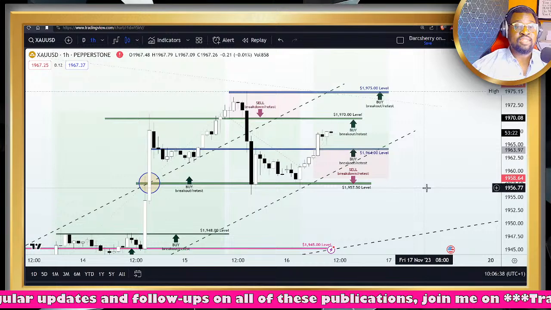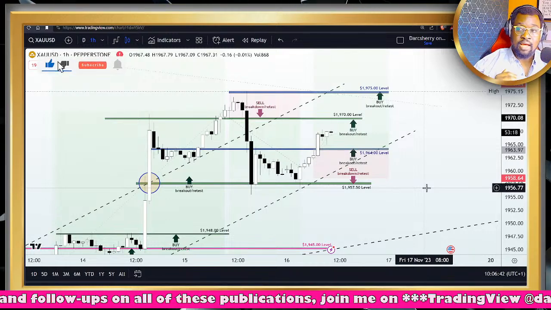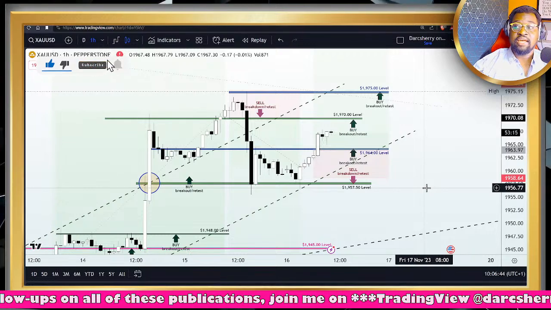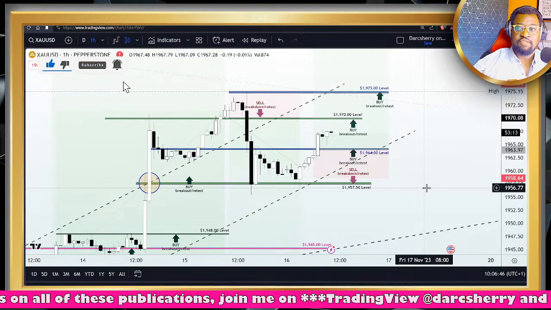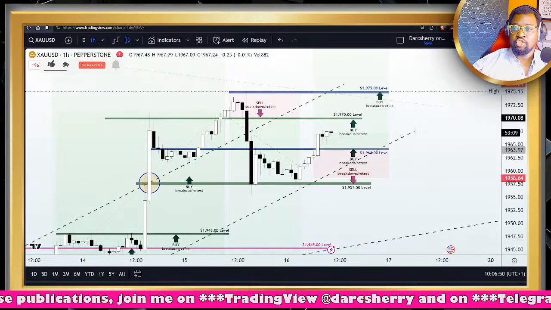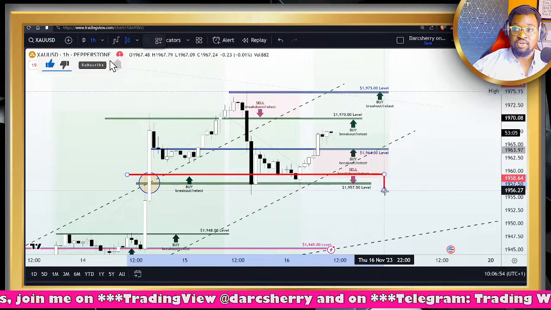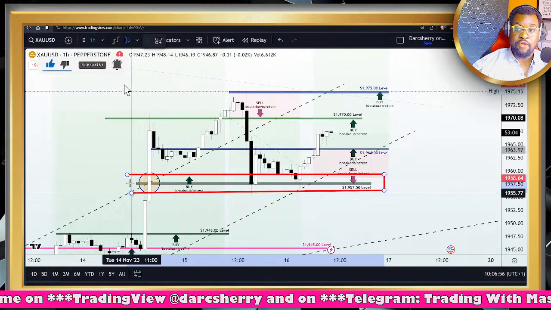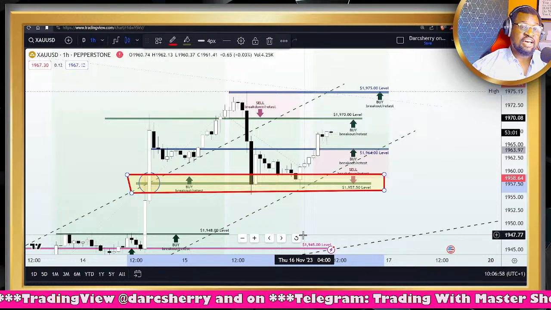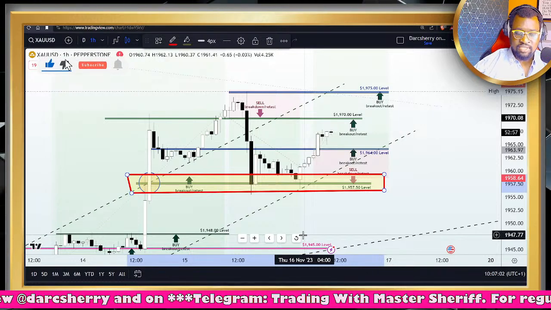Price still remains within the ascending channel. Price sits above the ascending trend line, of course, and of course above the 1,964. So everything around this area is continuing to scream bullish for us. And in fact, we also have this $1,957.50 area where we saw our sellers have found it difficult to break through in the last 48 hours.